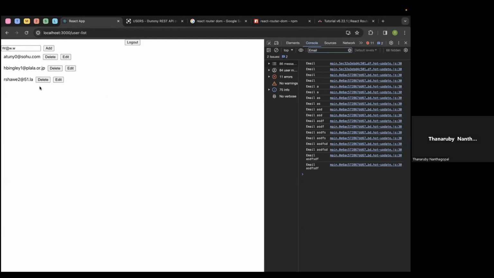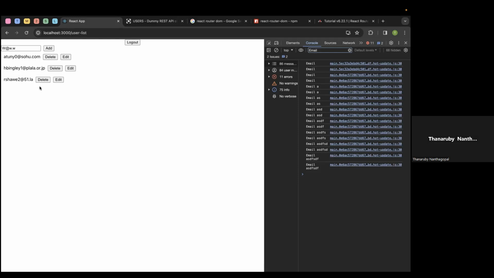And when I change the email address and click on the button edit, the email address should be edited. So this is what we are going to do.